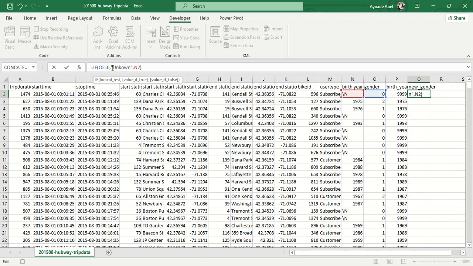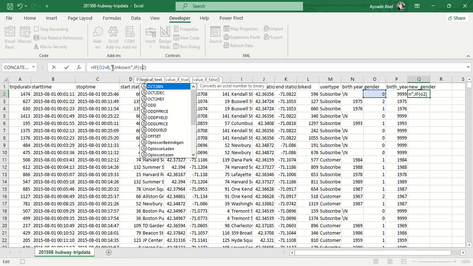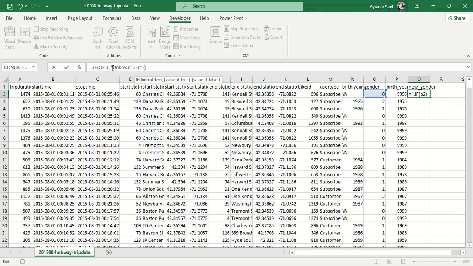Now if again O2 is equals to 1, then it should be male, right?